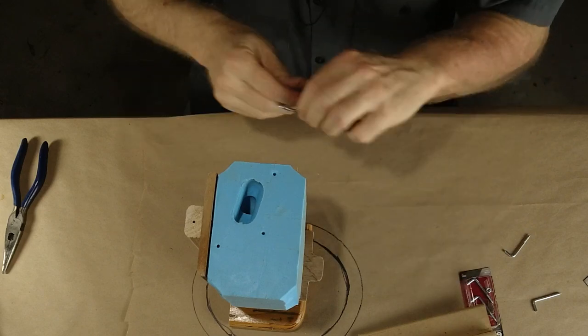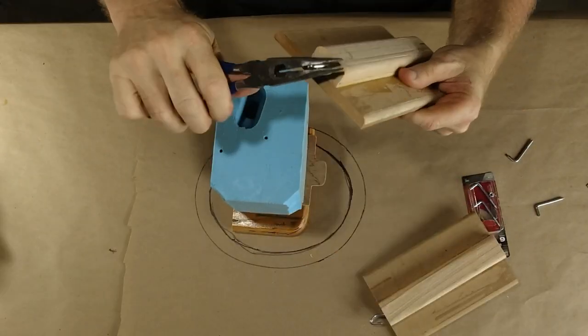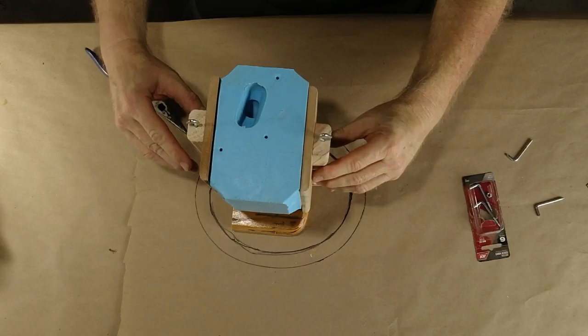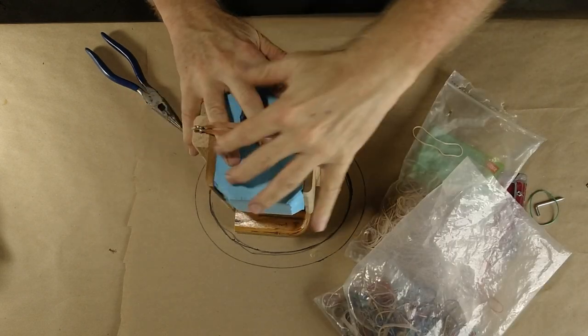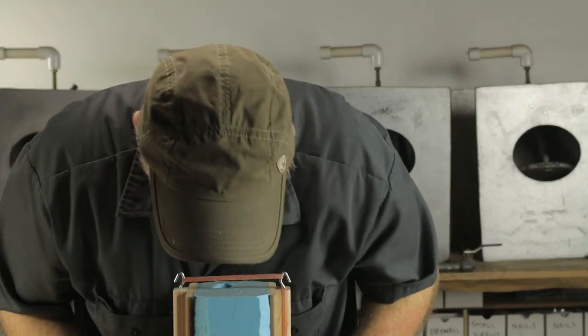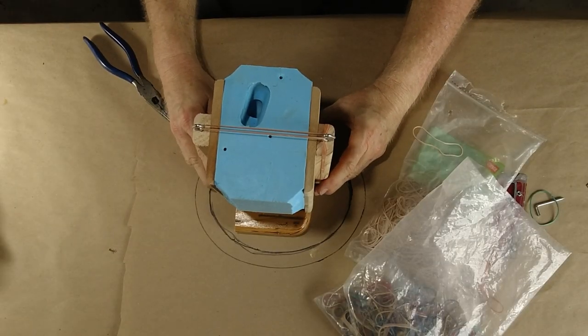So that'll go in. Do this one. Screw the wood in instead of screwing the screw in. So those are gonna go on there like that. Nice. And now, we can break out the rubber bands like that. Okay, that's in place. Now, how are we looking here, kids? How are we looking? I think we're looking okay.